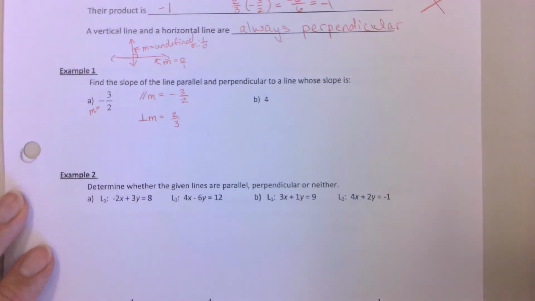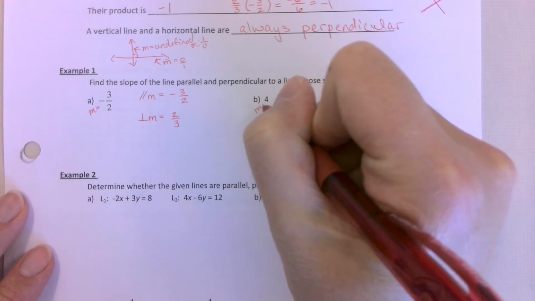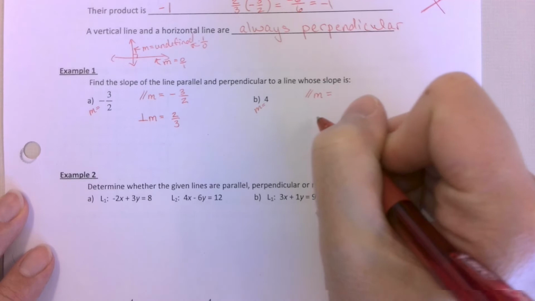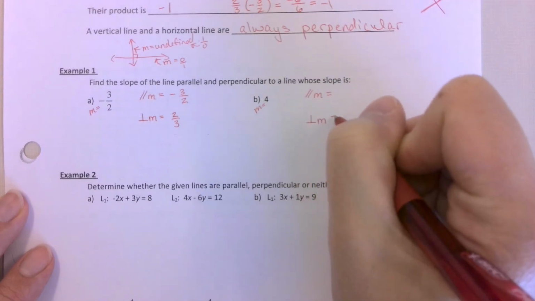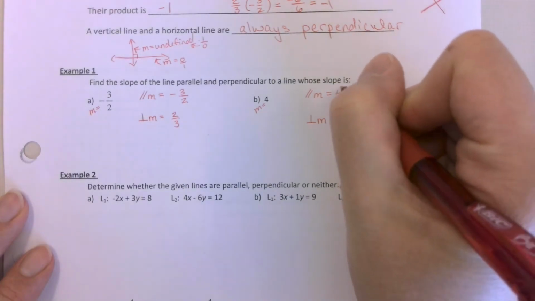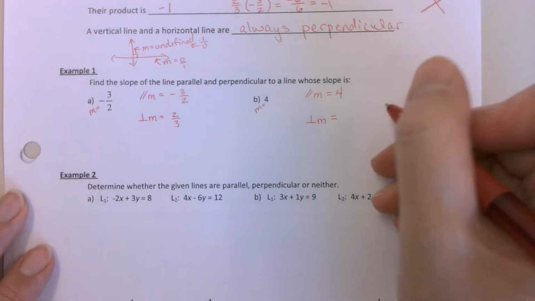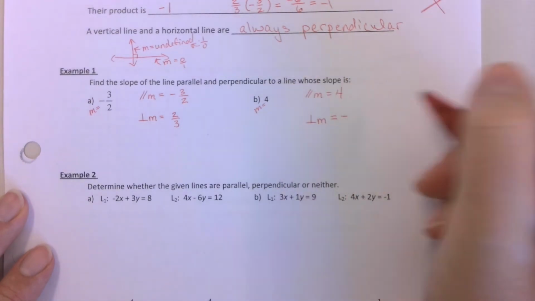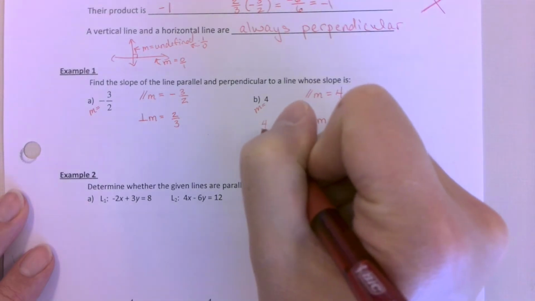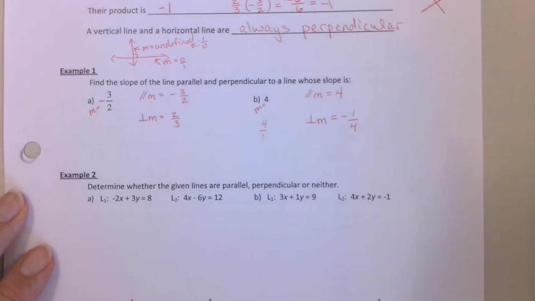All right, so when we go to try the next one, again, here's my original slope of 4. Take a minute, decide on your parallel slope and your perpendicular slope. Since parallel slopes are the same, it's going to stay 4. Perpendicular slopes are going to be opposite, so it's going to be negative. And when you go to do the reciprocal, think about it as 1 over 4, because I could rewrite that slope as 4 over 1, so negative 1/4. And there's my parallel and perpendicular slopes. Those are the rules we need.